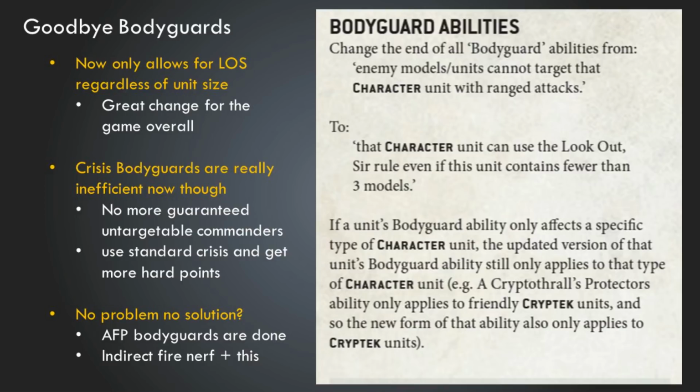This is different than the standard Lookout Sir rule because there's no interaction. There's no if and but clause to it. It's just if a character is within range of this bodyguard unit, it can't be targeted. And that's a major issue because, for example, you can take bodyguards and hide them behind obscuring terrain, and prevent those bodyguards from being targeted, but have that character out in the open and still prevent that character from being shot at, even though your opponent can't see the bodyguards.